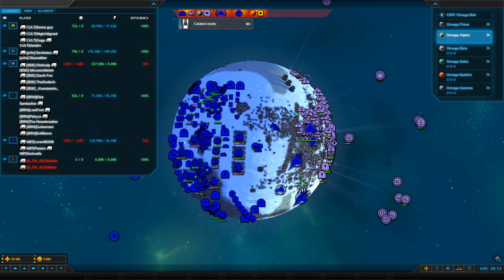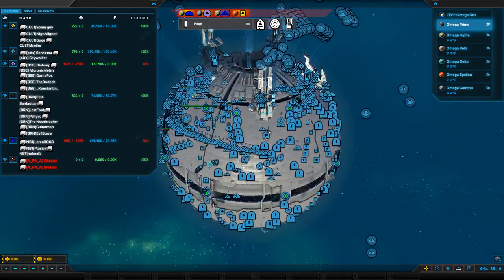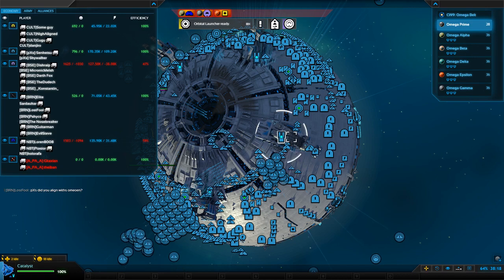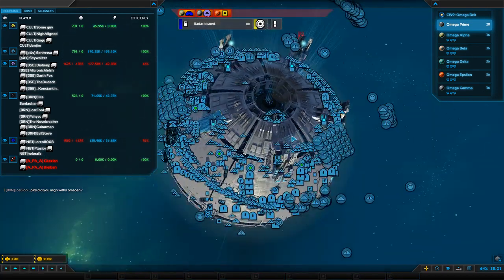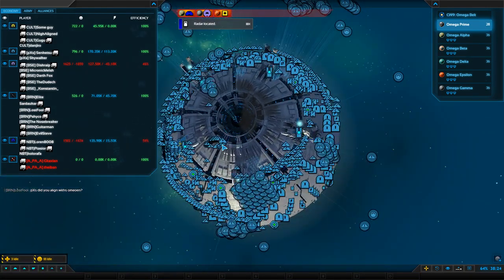I want to see what's happening on Alpha now. Alpha is still okay. Really quick look at the metal planet, and look at that. Oh, the Halleys are... How did I miss this? The Halleys have been built. I missed this because it doesn't give you a... Okay, it's game over. Look at that.